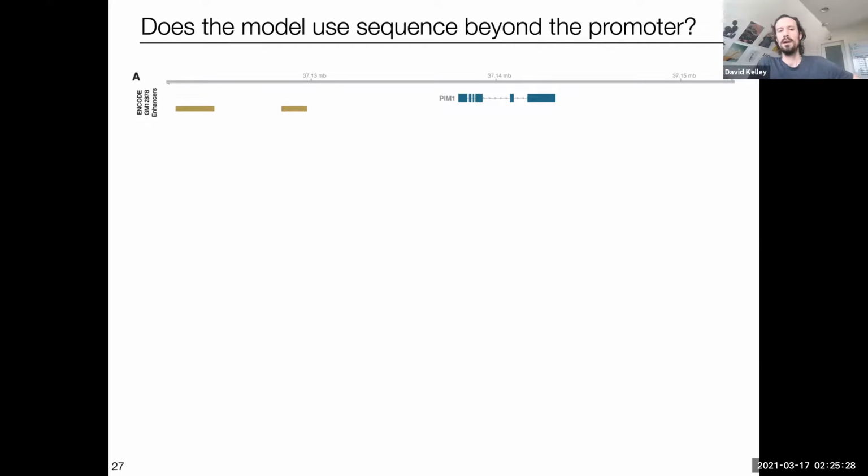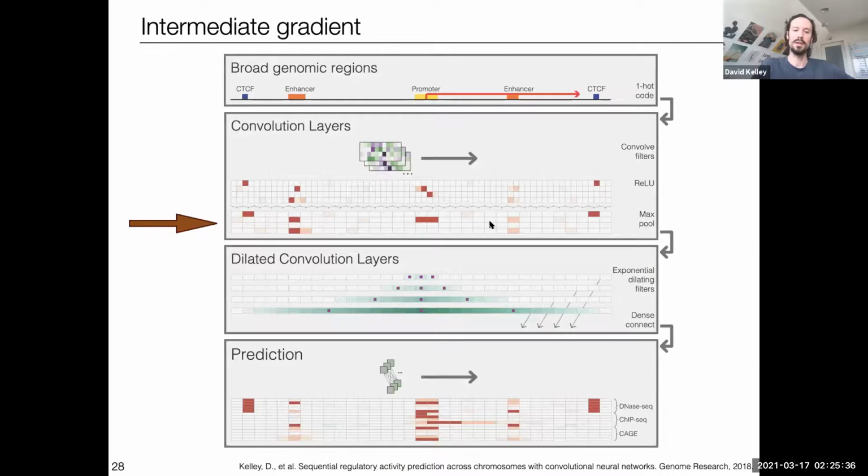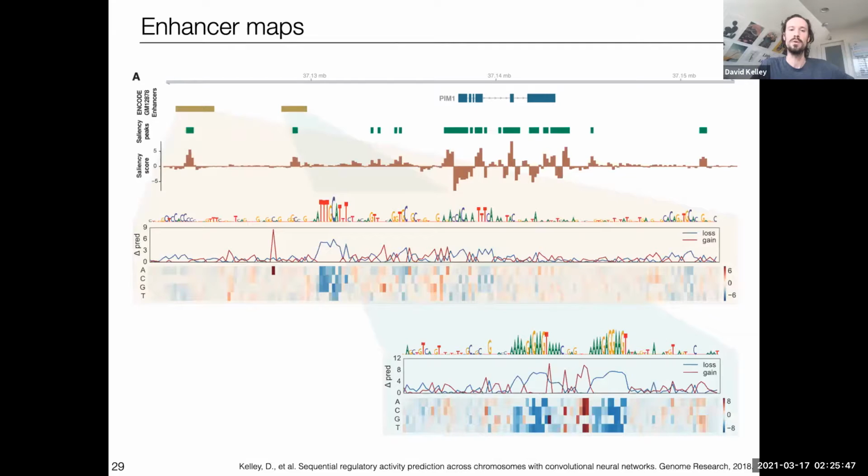Okay, great. All right, I'll just briefly mention that again, like I did some analysis with this model. In this case, making use of the gradients. You can look at the gradient of the prediction with respect to the nucleotides. We talked about that, or you can take it with respect to any of the intermediate layers, and that was useful for sort of labeling regions of the sequence that the model was making use of. I'll just leave it at that.